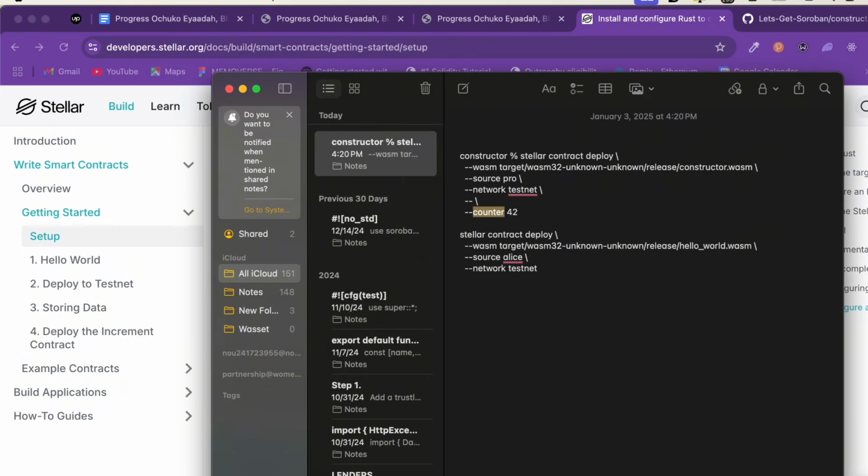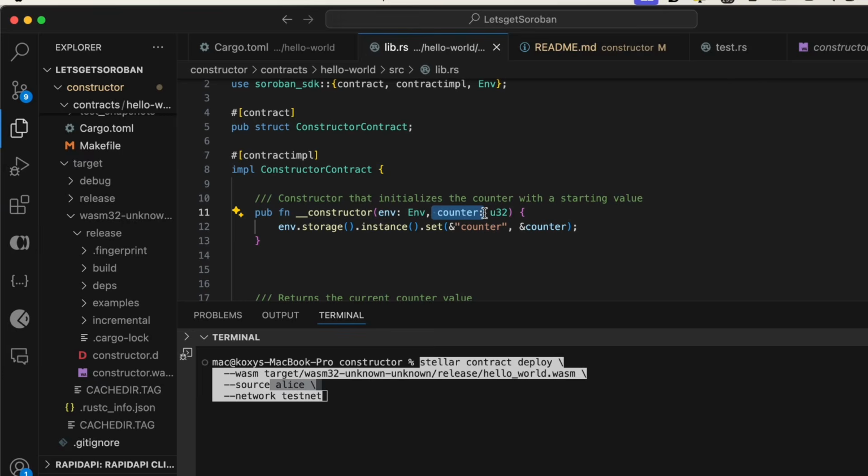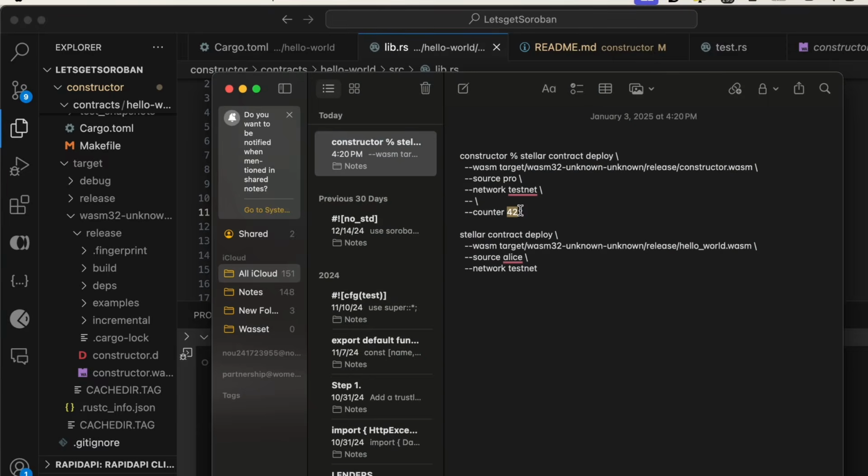Looking at the source contract, the name of our argument is counter, so you write that name there as well. Add the flag, then the name of the argument and the number you want to pass in. I want to pass in the number 42. If you want to pass in 52 or 100, whatever you pass in is what's going to be set.